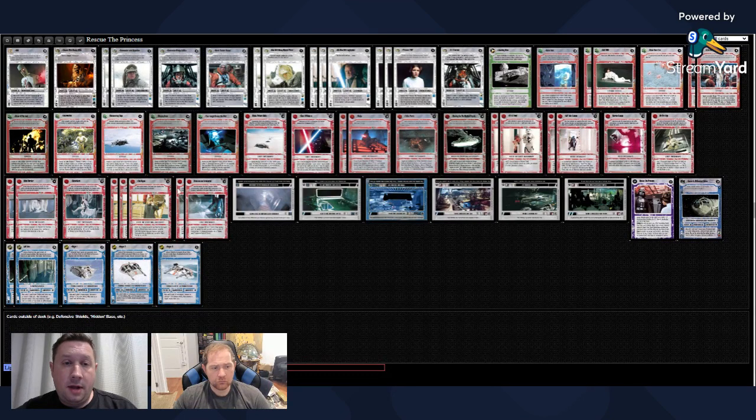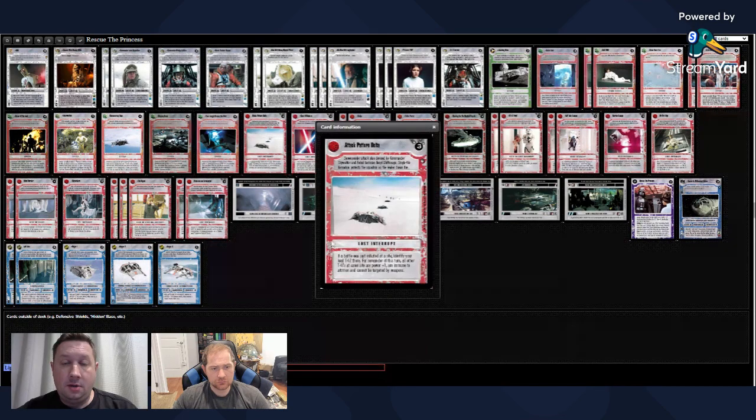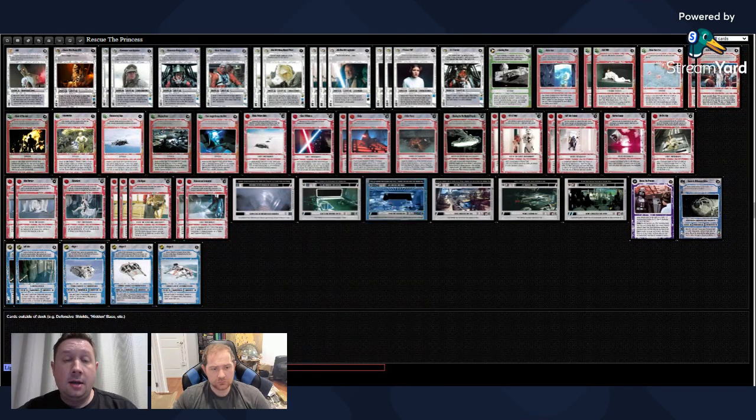And then you have some cards to support your T-47s, Maneuvering Flaps, and 1 copy of Attack Pattern Delta, because that's going to be your main attack force, your 3 speeders.